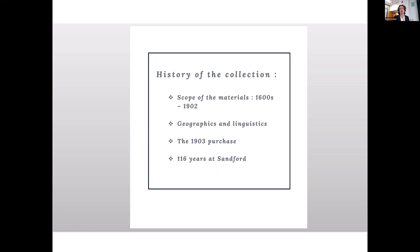When we began our work, not a great deal was known about the acquisition of the collection by Stanford University. Along with JFW Conrad's personal catalog, we have a letter dated June 10th from 1903 from the bookseller Martinus Nijhoff. In this, he outlines the transfer of a second shipment of materials belonging to the collection. What the first one consisted of, we're not sure. We can only assume that from the original catalog that we have and what we have here on campus.